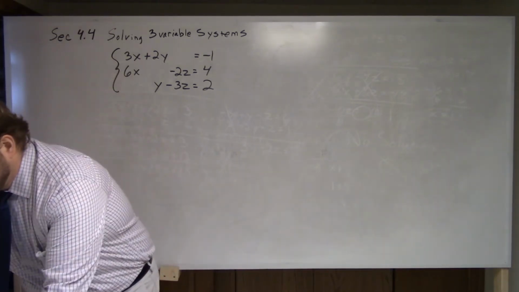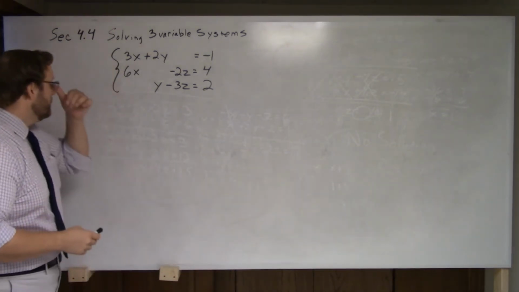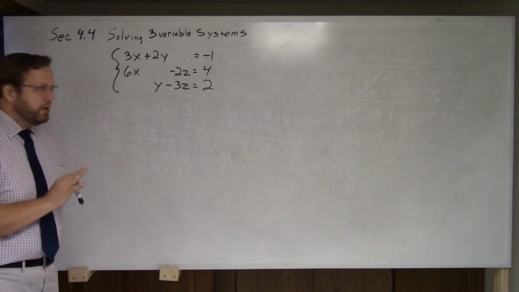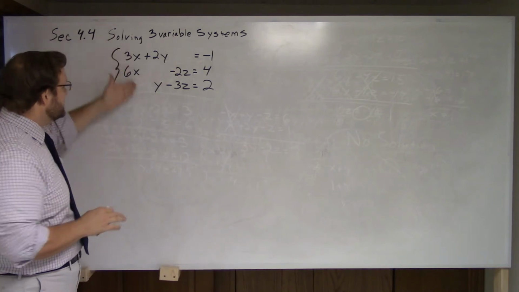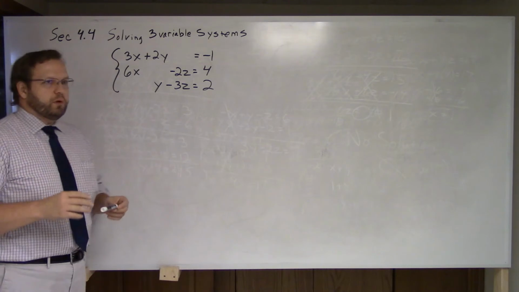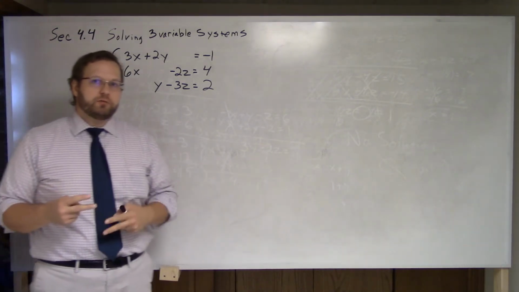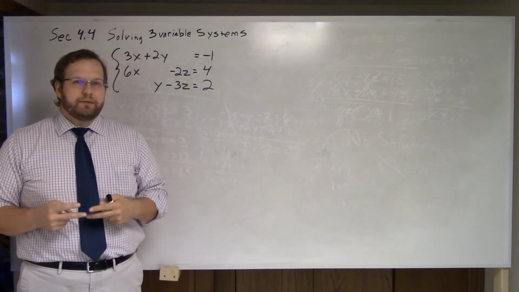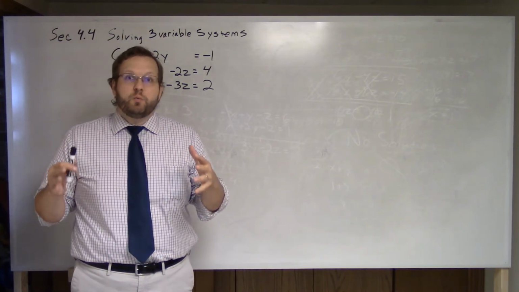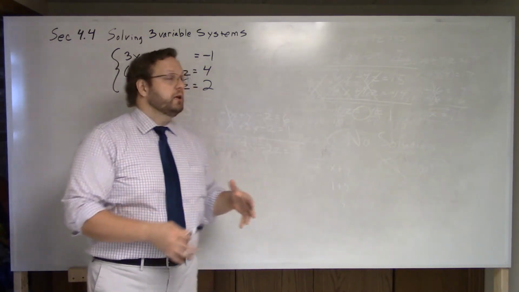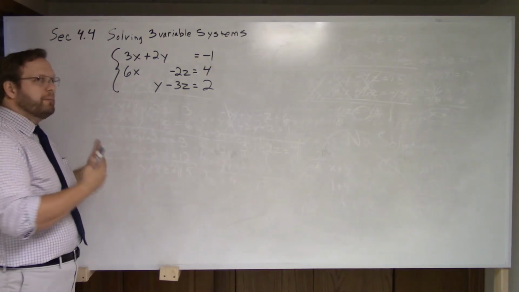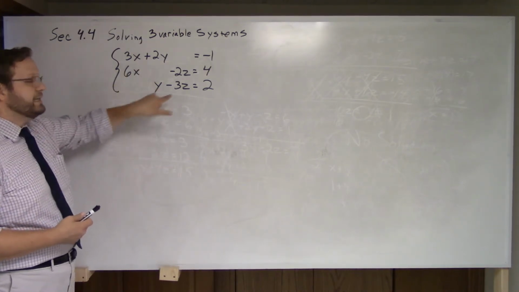Okay? Now, this is no longer a full system. Okay? These gaps are in there just so everything still lines up. There's still the x's, y's, and z's. Okay? Now, remember, when we had a full system, we had to take first two, last two. You don't necessarily have to do that here. The reason we did that in the past was we had these 3 variable equations that we needed to whittle down to 2 variables. Notice they're all 2 variable equations, but no 2 of them have the same variables. We got xy, xz, and then yz.